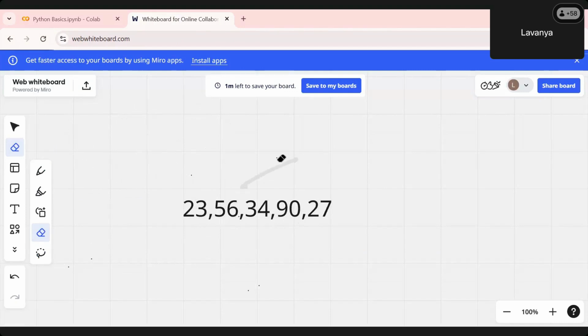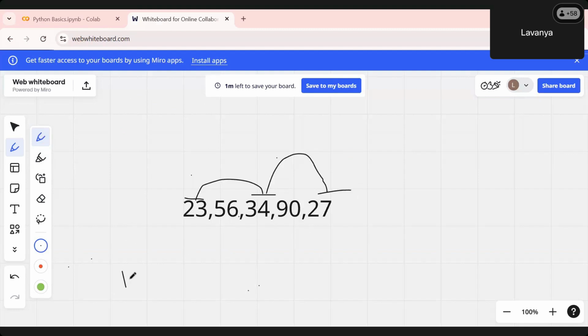So now, guys, see, this is my value and this is my index. Now I want my elements: I want 23, then I want to go to 34, then to 27. This is the output that I want. Now what is the starting index?